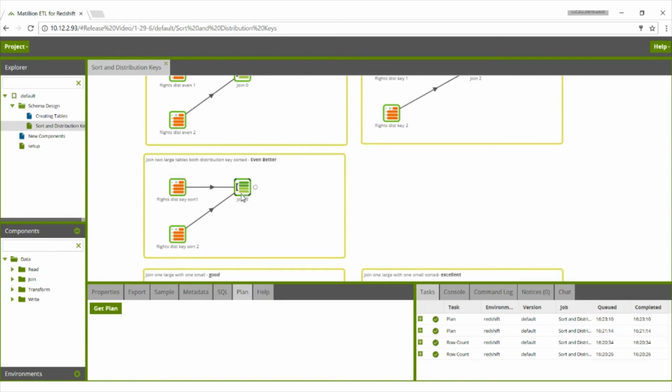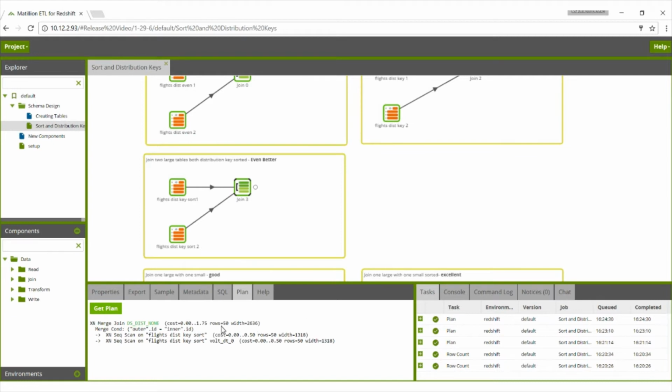And for this example, if I click on Get Plan, you can see that it's still ds-dist none, which means all data that's needed to perform the join is sitting in the respective nodes, and there's no data distribution necessary. And there's a really slight improvement in performance.